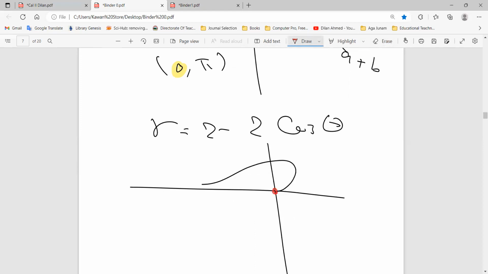If I put 0 in the angle, I'll get what? 2 minus 2 equals 0. So 0, 0. If I put pi over 2, I am sure about 2 and pi over 2. How about that point, A plus B, meaning 4 and pi? How? Because if I put pi, I'll get negative 1. Negative by negative will change to positive. So 2 is equal to 4. Now everything is correct. You got it, dears?